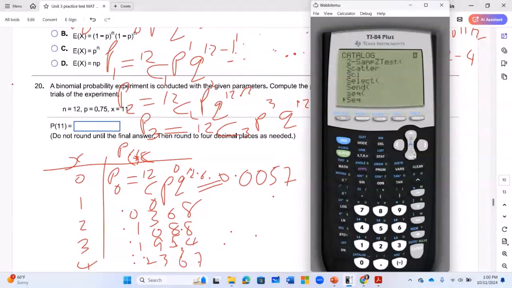The quickest way, you can actually do it in a minute, but I'm taking the long way now. You don't have to use this long way, but I'm expected to show you all of them anyway. So sum, and my calculator is asking me, what are you summing? I am summing all the probabilities in L2.